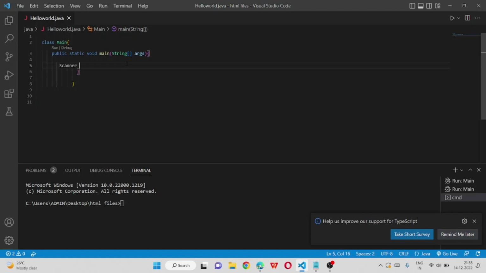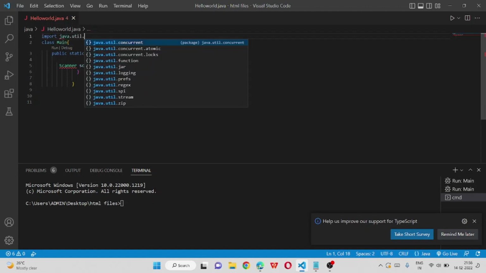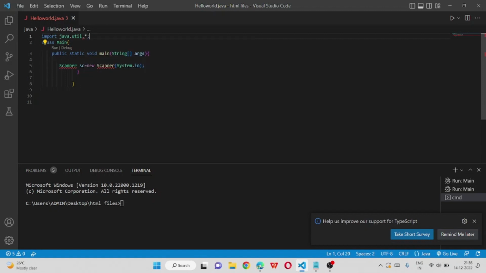So let's create an object for the Scanner class. Scanner should be imported over here. Right, Scanner is imported.